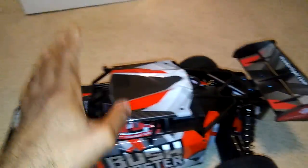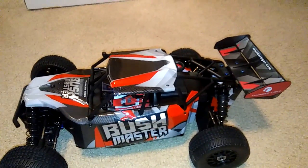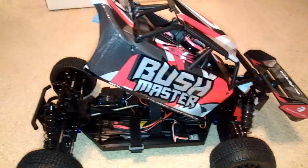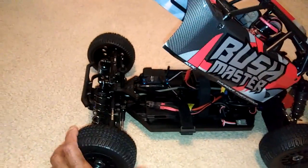Like I said, the sound box is coming out. I'm going to go ahead and put a 22 pinion gear in this thing as well. And I'll probably end up changing out the radio too, because these radios are okay, but I'm not too fond of them. That's just my personal preference and opinion. Some people like them, but I don't.